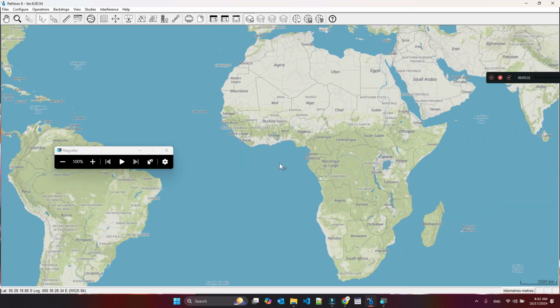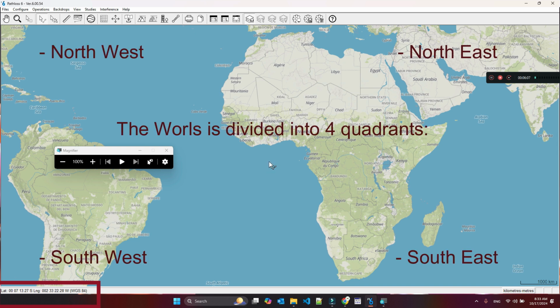The world map is in a kind of four-coordinate system. It passes through somewhere here. Keep an eye on this area. That's why I have put a box around it so that you can see it. This point is a very peculiar point in the world. If you see here, the latitude is south and now it becomes north. So we have a north-south switch here. In the same way, the longitude is west and then east.